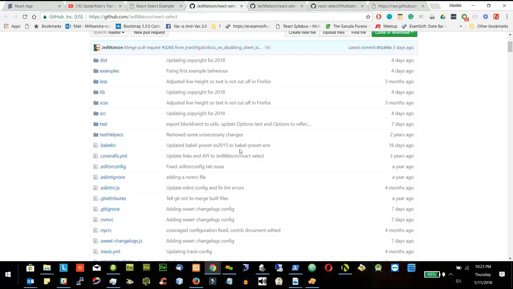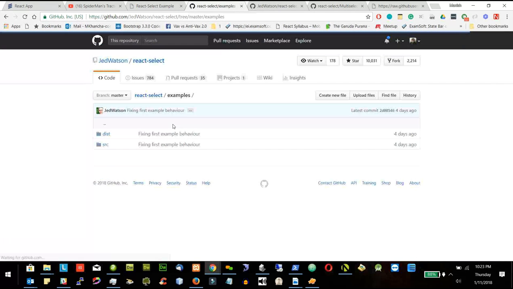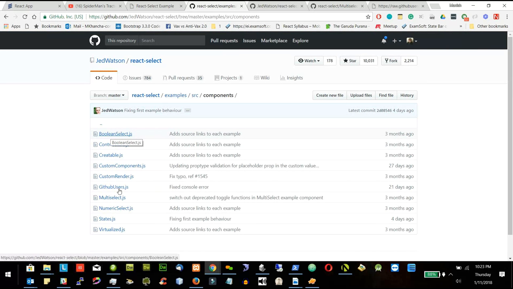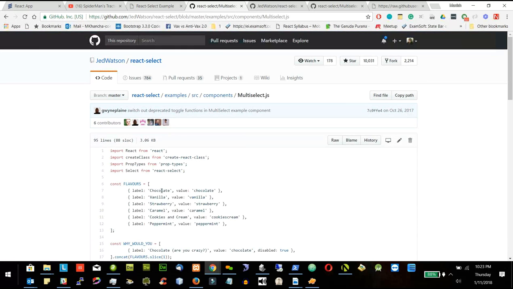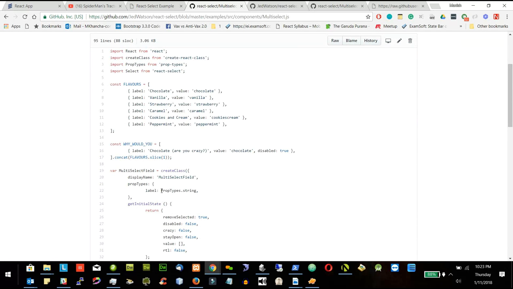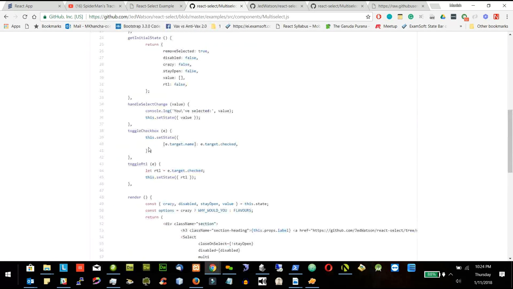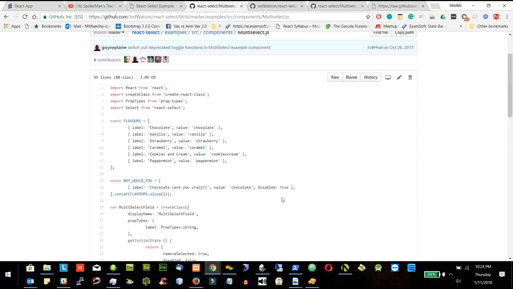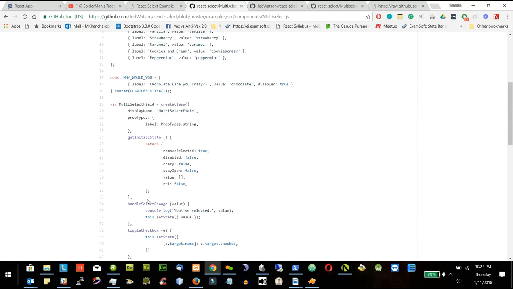So let's go to GitHub, Compass. We have option. We are using the same thing. We are using handleSelectChange, which is nothing but this one.